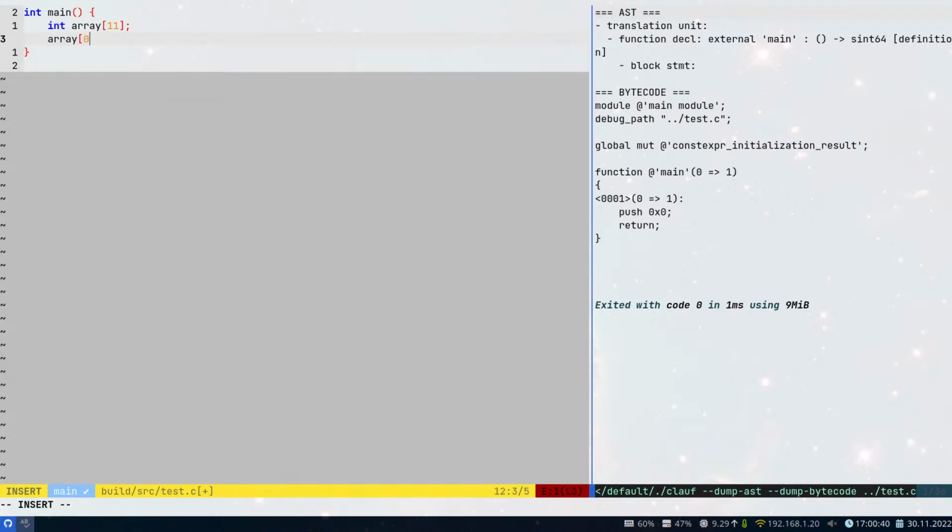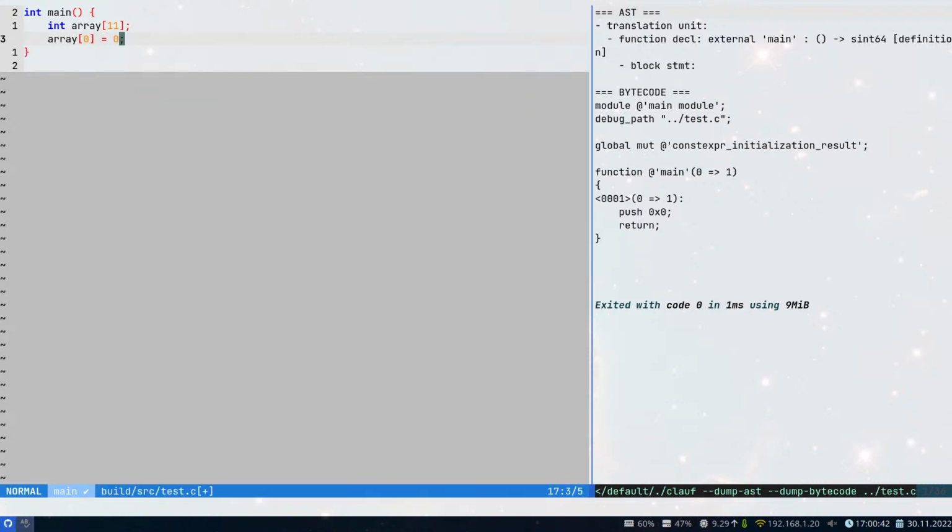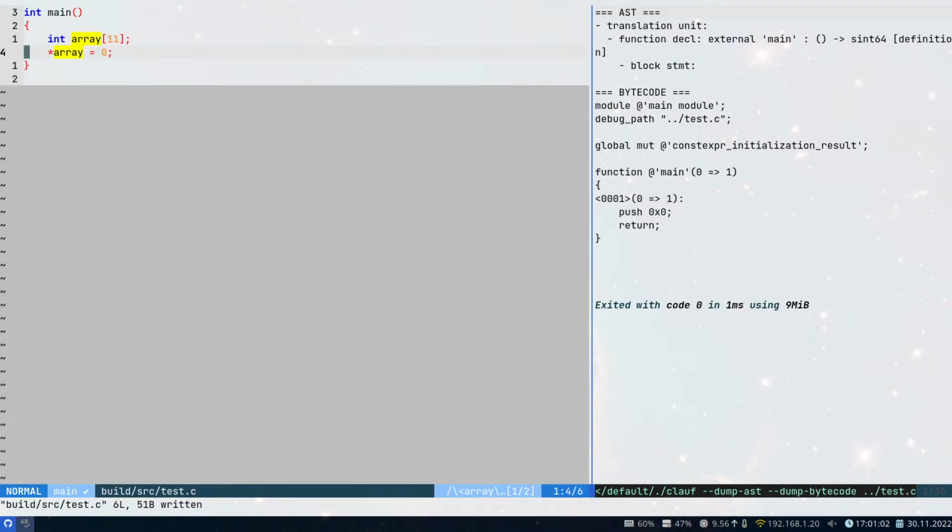So when we write something like so, the array here on the left-hand side gets implicitly converted to a pointer to the first element, and then we do essentially arithmetic on that pointer. So you can also do it like this. So you can dereference an array and have it behave like that. And this means that we need to add essentially a new kind of conversion to our AST.